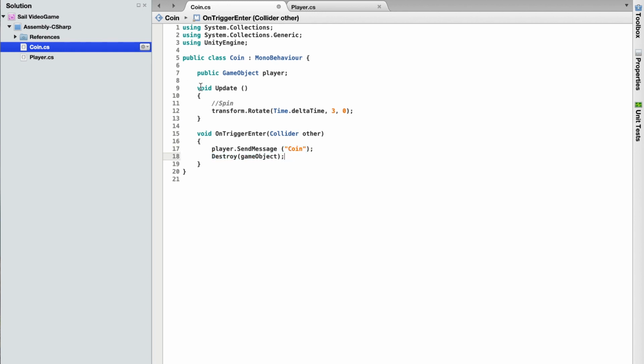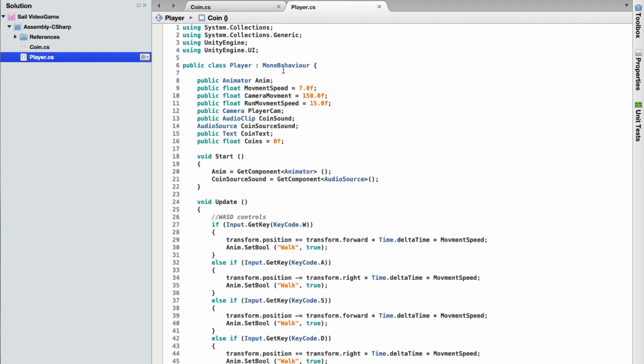So I added a little bit of change to our player script as well, and you'll either have to re-download this script, or you can simply add in the components of code if you want to add coins into your game. But you can see starting off at the very top we have using UnityEngine.UI, because now we're referencing the UI as well. Then down here we have a bunch of new things that we added as public references. So we have the audio clip for the sound and the source file for the sound. We have the text for the coin, and we have a float for how many coins that we have.